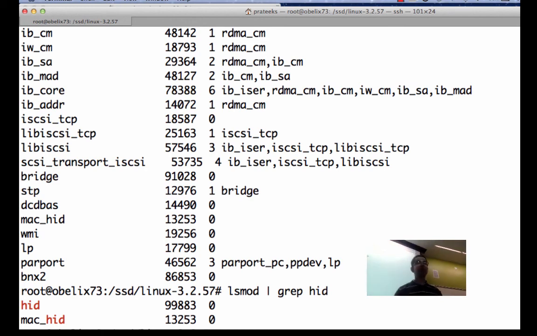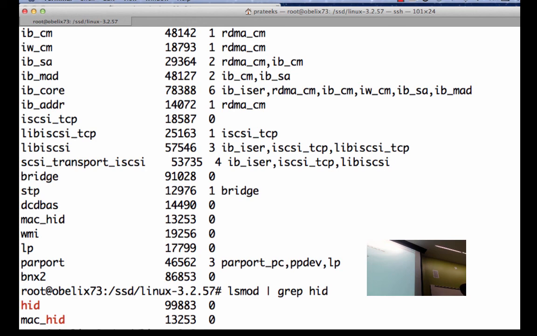So in general, since the kernel is one big giant C program, how do you compile it? How do you compile a normal C program? GCC. All right. What command do you need to use? This is a big program. This is like thousands of files and millions of lines of code.